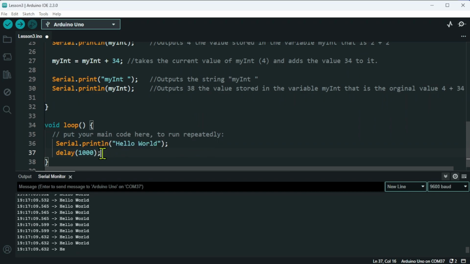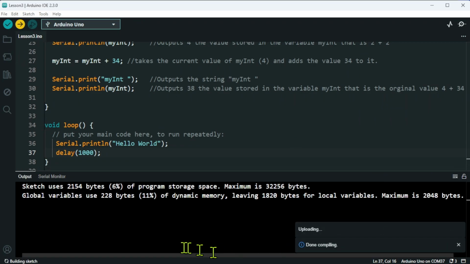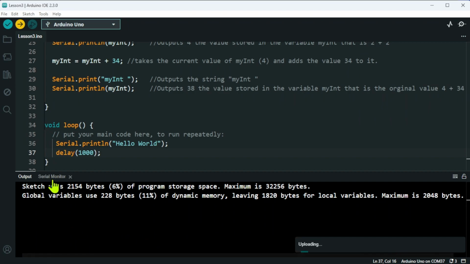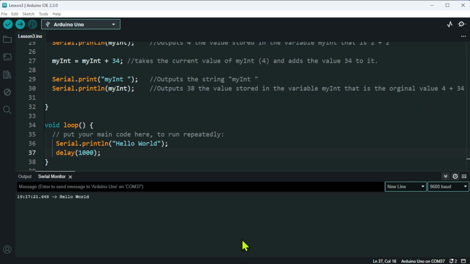There we go, we've put a delay in, and now if I run the code, let's clear the serial monitor so we can see the output, and you can see that our output is now running once per second.